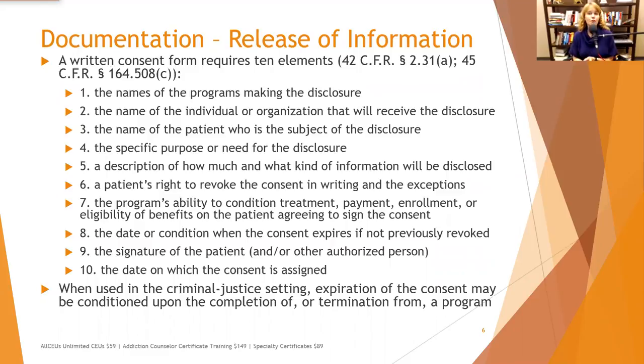The names of the programs making the disclosure, the name of the individual or organization that will receive the disclosure, the name of the patient who is the subject of the disclosure. That's all pretty standard. The specific purpose or need for disclosure. That gets a little bit, why are you making this disclosure? Because the client requested it, because of a court order, in order to coordinate care. What's the need?